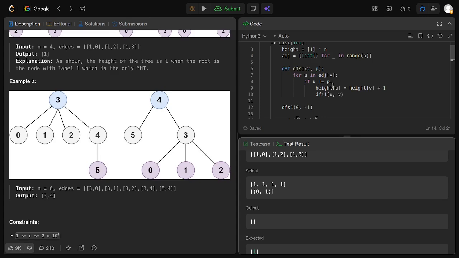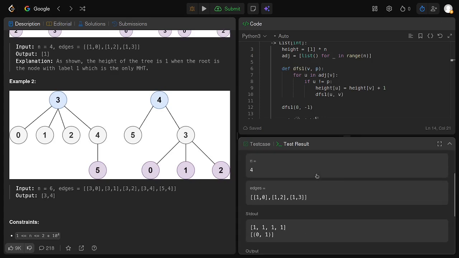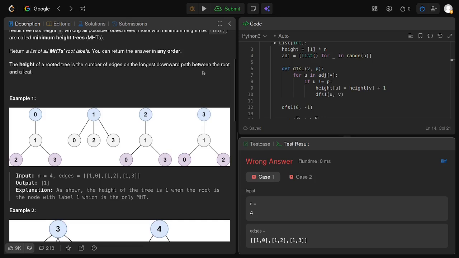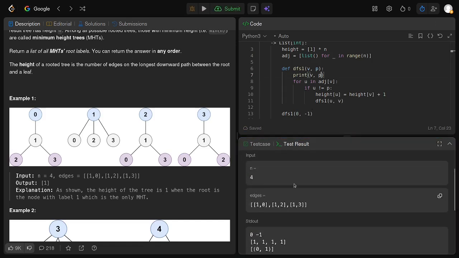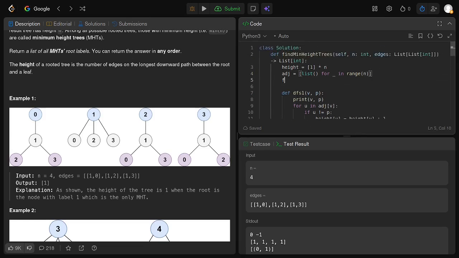That is weird. Going to be parent, 0 minus 1 if U is not parent. Oh, I'm not constructing, for x, y in trace, match, append.